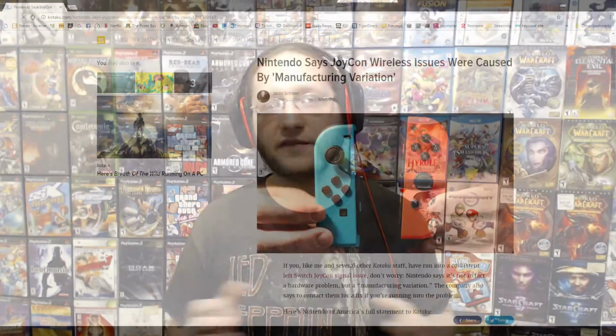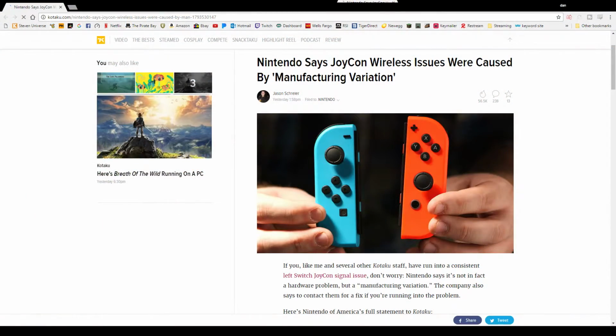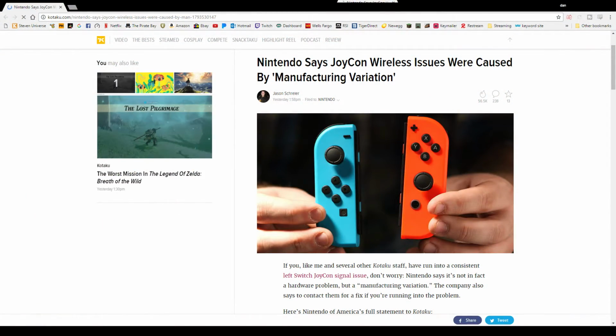Today starts with two quick updates, one to a story from yesterday and one from Tuesday. The piece of foam that Nintendo placed into the left JoyCon is acting as an antenna because it has been infused with both copper and nickel. The lack of foam was due to a manufacturer variation, which Nintendo says that they have taken care of, and future controllers will not see the same issue. Nintendo says that if you have a JoyCon that is being affected, to contact their customer support and possibly send it in.